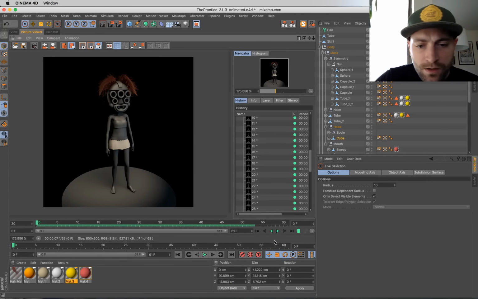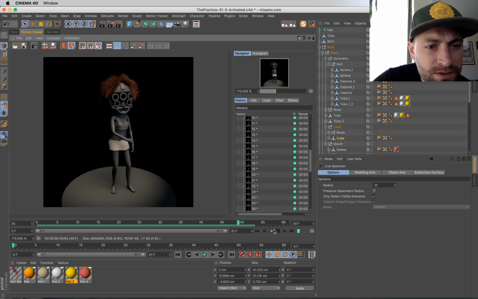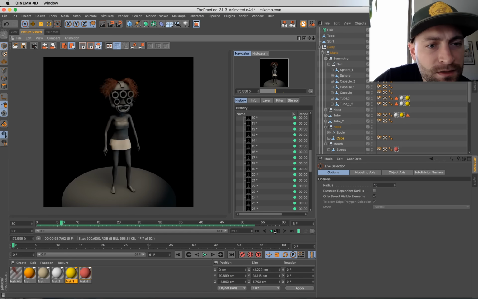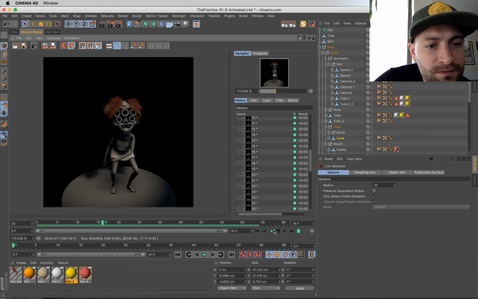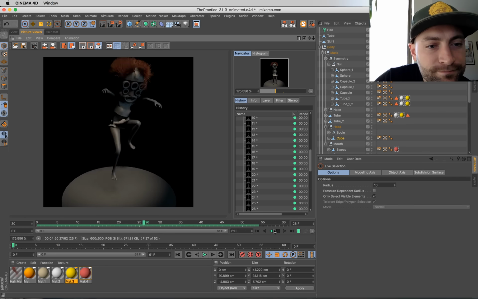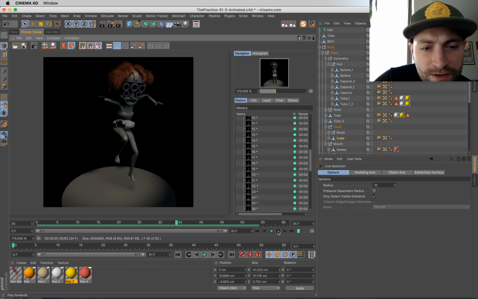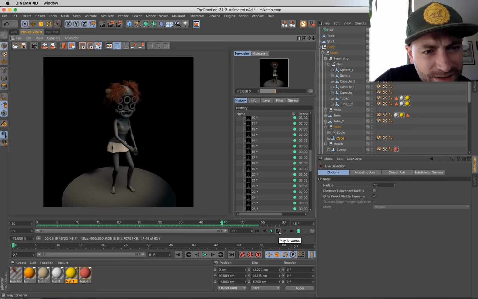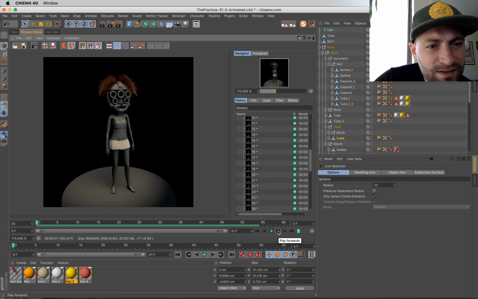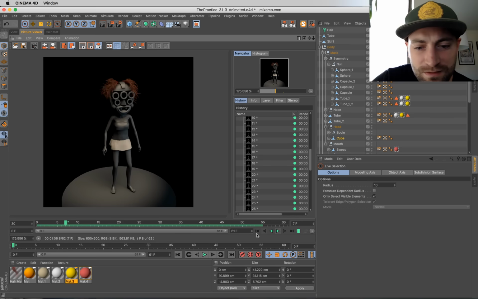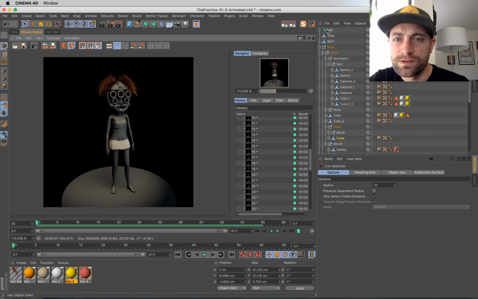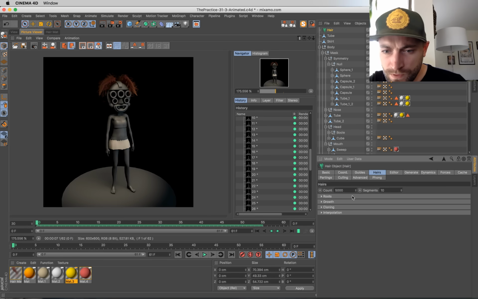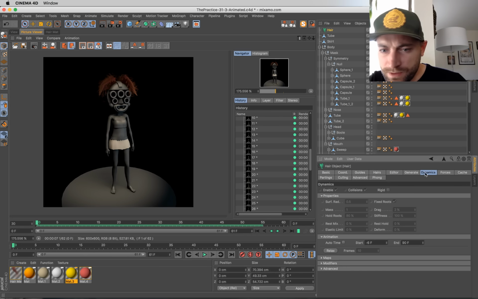Let's check in on our test frames. You know, not so bad. Here's got some good bounce to it. I wonder if we can turn the stiffness up on these a bit, and then generate dynamics.